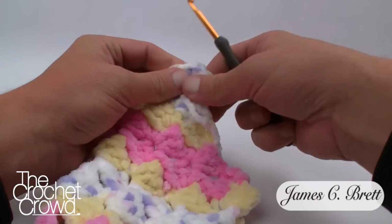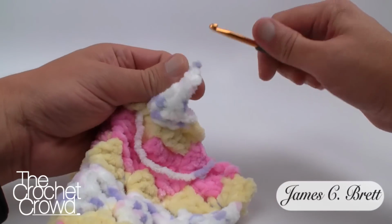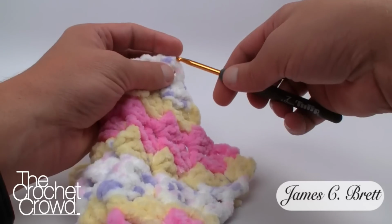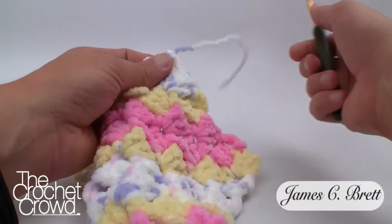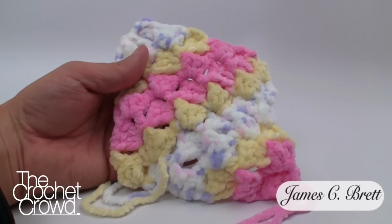If you weave in your work, you don't have to worry about it afterward. When I first started crocheting when I was pretty young, I would not leave enough and I would not weave in my ends, and I would have my afghans fall apart on me. So take the extra time. Essentially you have your corner to corner square just like so.